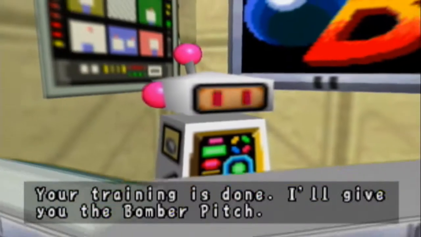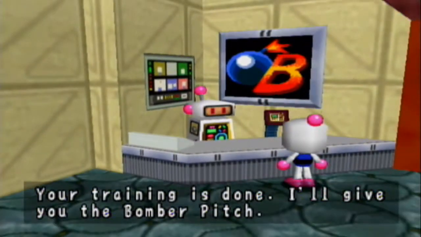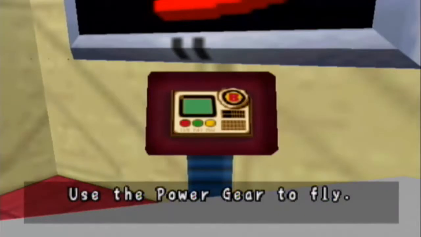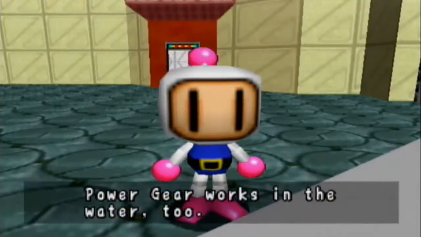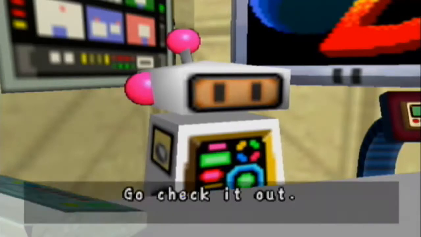Your training is done. I'll give you the bomber pitch. Use the power gear to fly. Power gear works in the water too. This is your mission. A UFO just landed on the mountain. Go check it out.